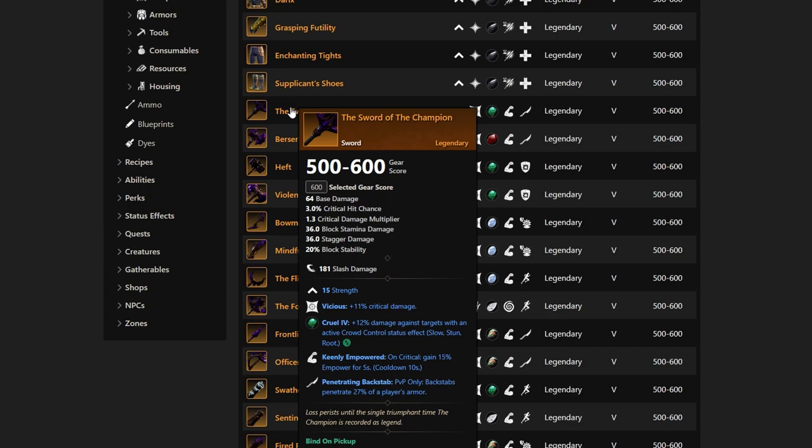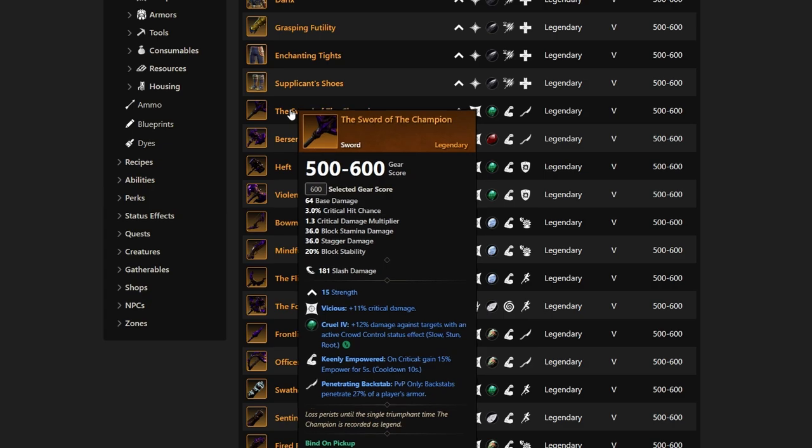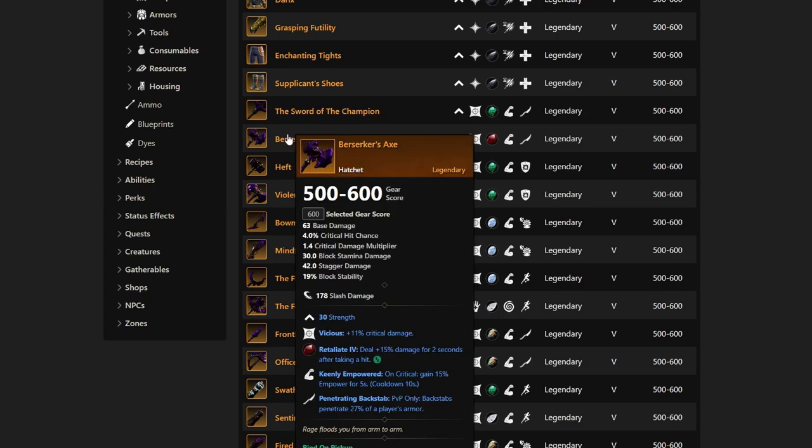So this is kind of underwhelming depending on the build you're going. I do like it all together though, because it does give you that viable option of making a damage build with the sword and shield instead of just going straight defense. But realistically, this is going to be one of the better offensive swords out there right now. So a very, very cool weapon to see as well, coming straight from the PvP tracks.